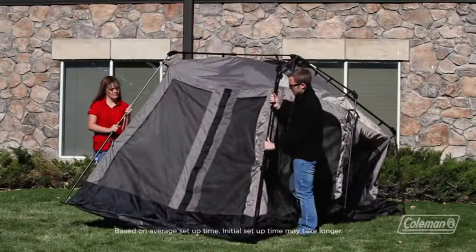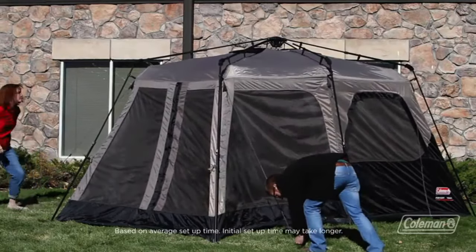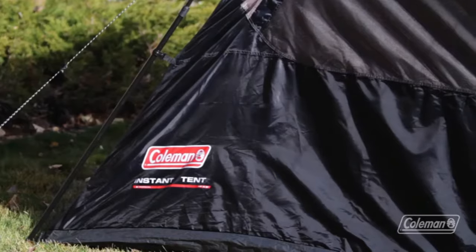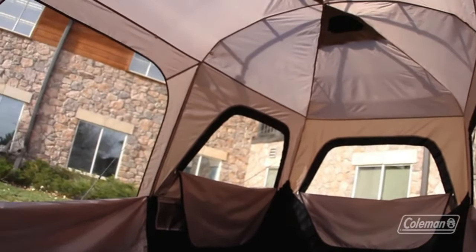They'll do that on all four corners and in the middle until it starts to look like a traditional tent. Don't forget to guy out your tent as well. This tent doesn't need a rain fly because the WeatherTec seams are fully taped for great protection from rain, and heavy-duty fabric twice the size of our standard nylon will stand up to the wind. Inside, large windows open for incredible ventilation.